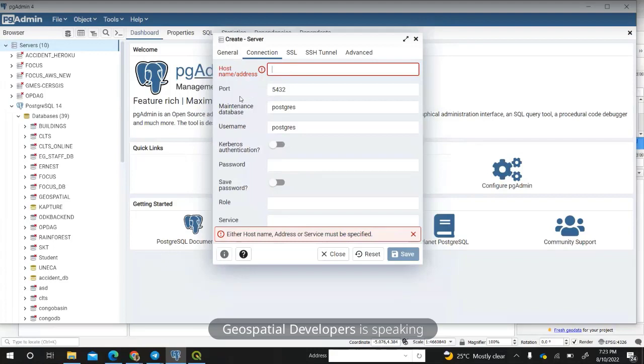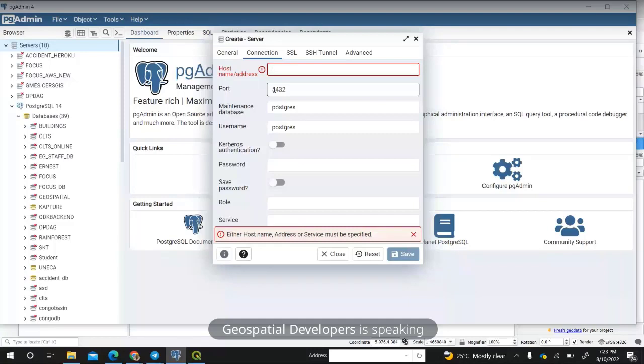And by default, Postgres runs on port 5432. That is the default, but you can choose to change the port to either 5433 or 5434.